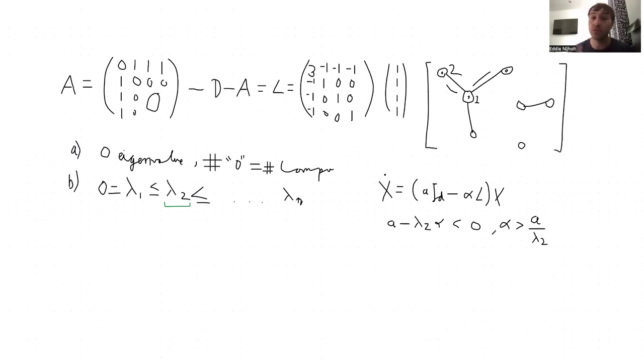In other words, it becomes easier to synchronize when this lambda 2, this Fiedler value, goes up, which you can make precise corresponds to the connectivity of the network. So it has an interpretation of the connectivity of the network. So this is all according to our intuition. And of course, you can play this game in much bigger generality.